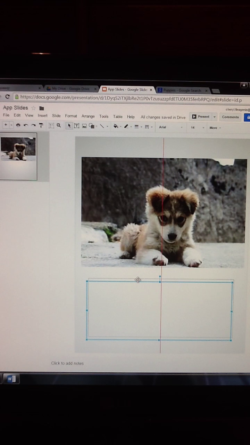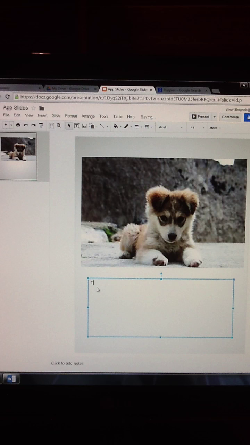Then type your message. You can use the options on your toolbar to change the font and size to fit.